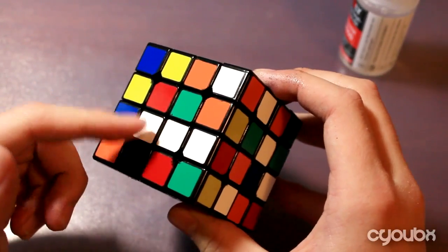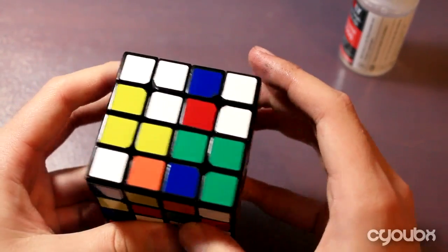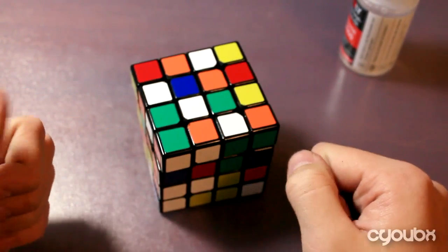I will have a solve video with this cube after I resticker it and everything else, but that'll be a separate video. As far as this tutorial goes, this does conclude the tutorial on how I make my ShengShou 4x4s awesome.